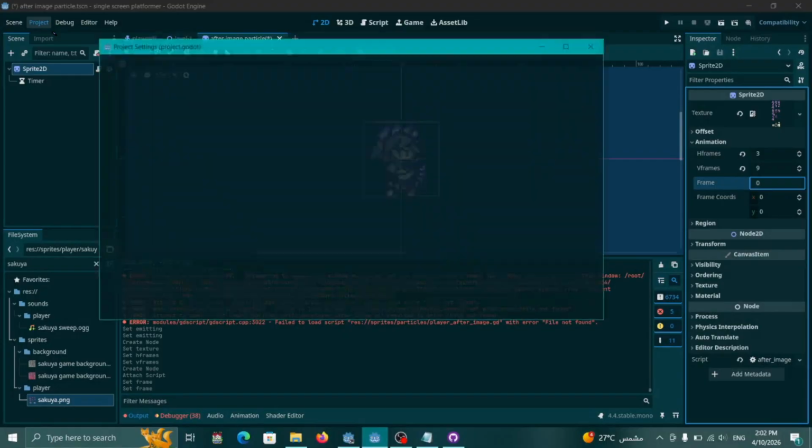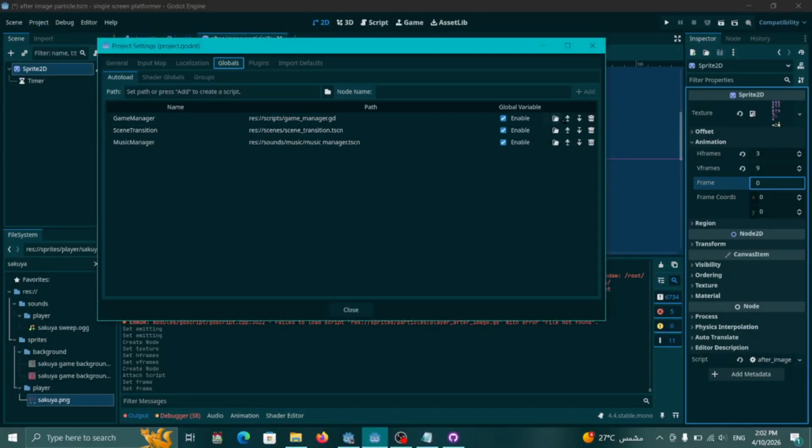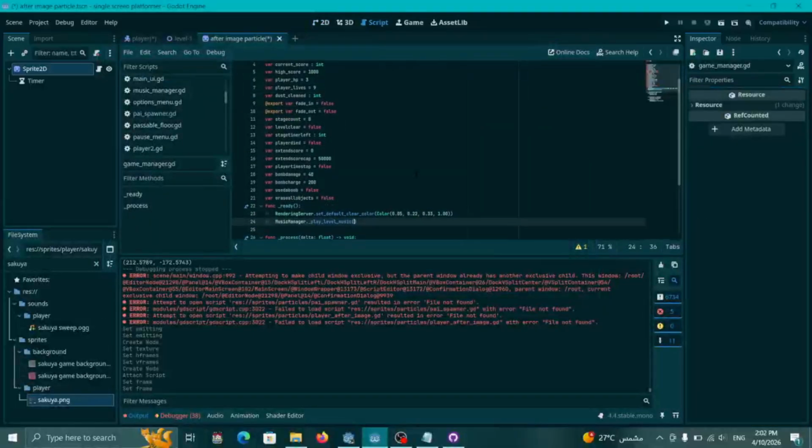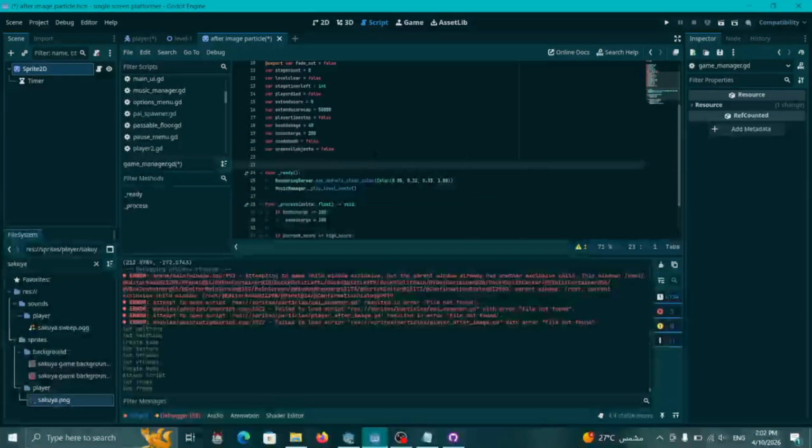So we go to project settings. I already have a script that contains all of my global variables, and I'm going to excuse my very messy code. I'm going to add 2 variables.